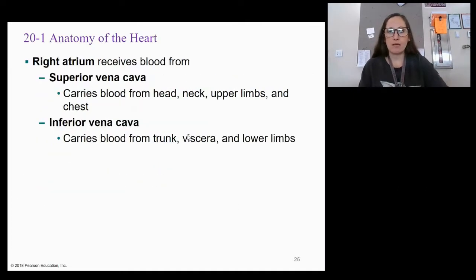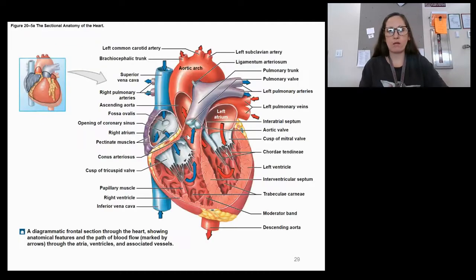All right, let's go ahead and take a look at our heart and walk through not only heart anatomy, but our blood flow as well. So we'll do a little 2-for-1. When we talk about the blood path and how blood makes its way through the heart, that is a process that takes place in only one direction. So we are always only entering and exiting on one-way streets here.